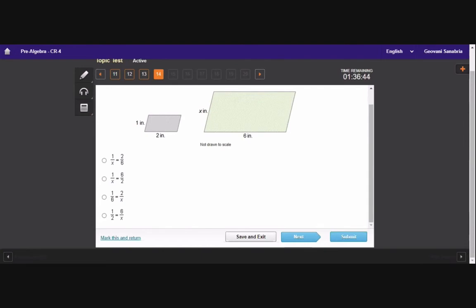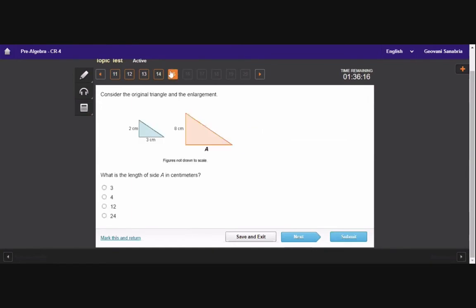So it would be A, right? Yeah, because that's the one for the small rectangle, the small side, and so the small side of the big rectangle or the big shape is the x. So the 1 over x, that's like matching up the small side with the small side. So then it's the big side with the big side. The 2 has to be on top and the 6 on bottom. Yeah. All the other ones, they mix it up.